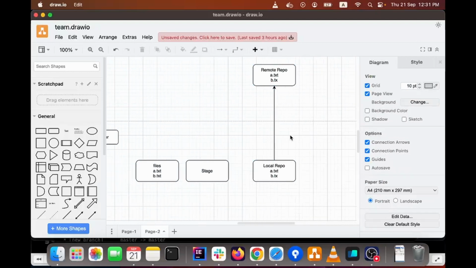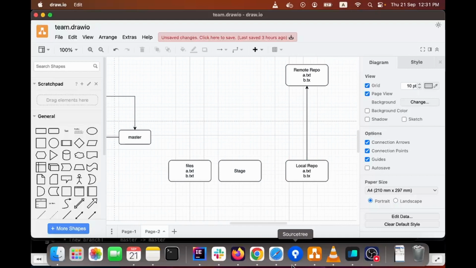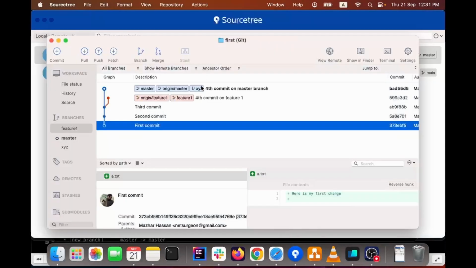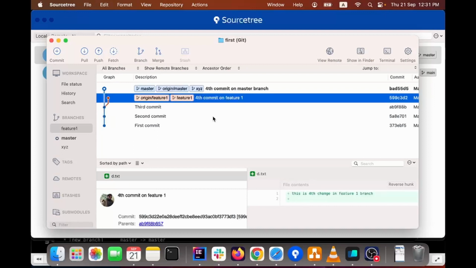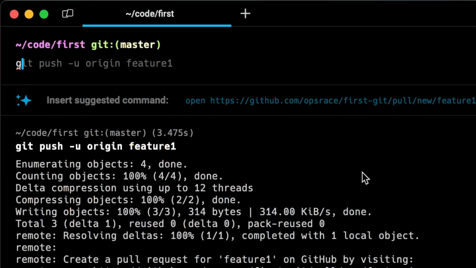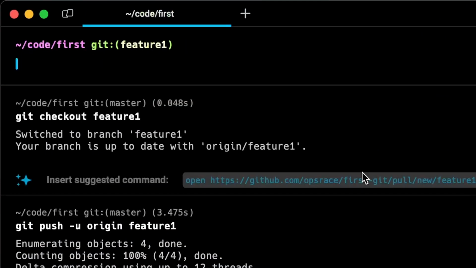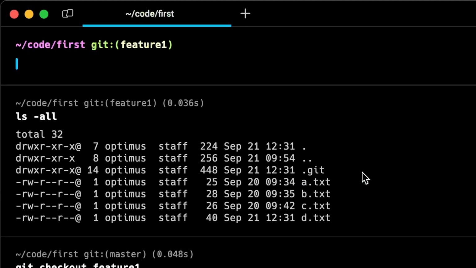Let's commit something in the repository. Let's make some change in the feature branch and then push the changes. Okay, so git checkout feature 1. What do we have currently?